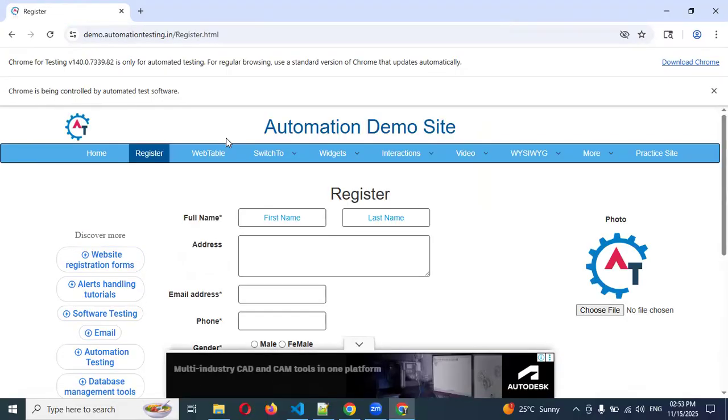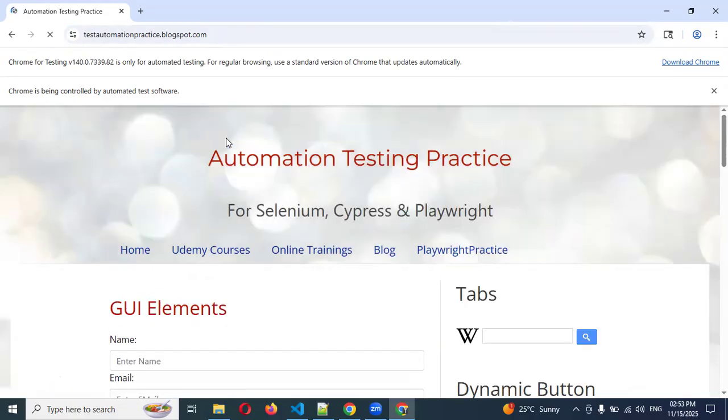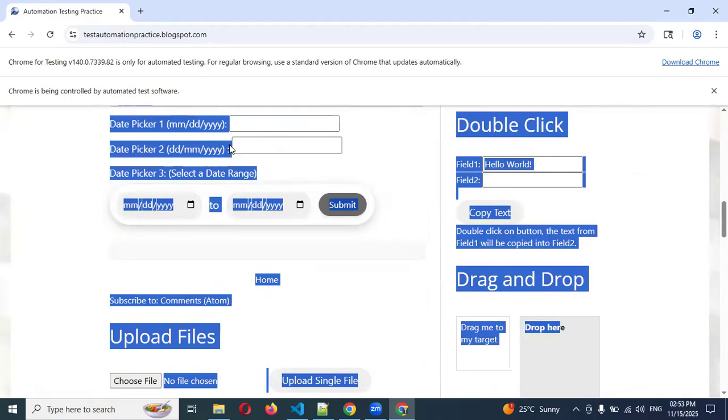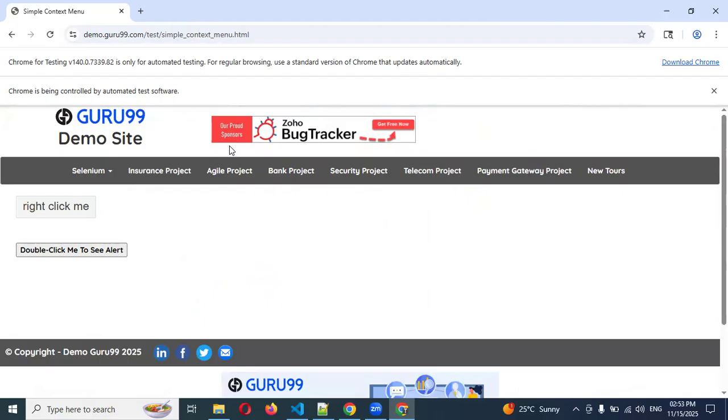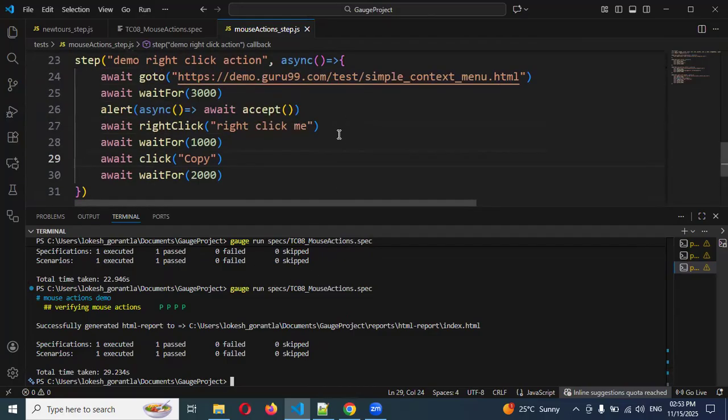Now we can see the third action. The first two actions we have already seen, so I'm not going to repeat them. Now you see it right clicked, it clicked copy, and the alert is populated but it will be closed. Like this we can do right click as well.